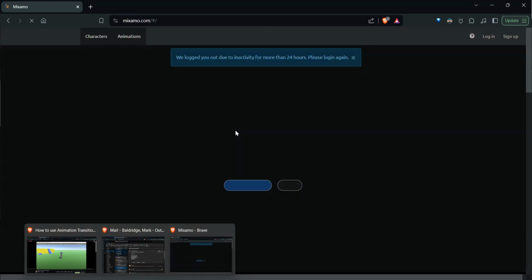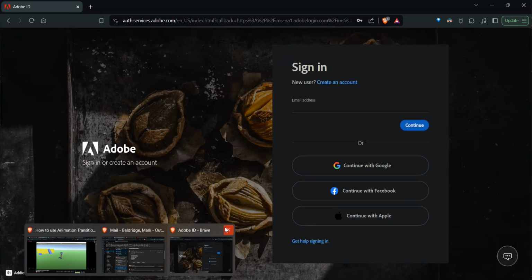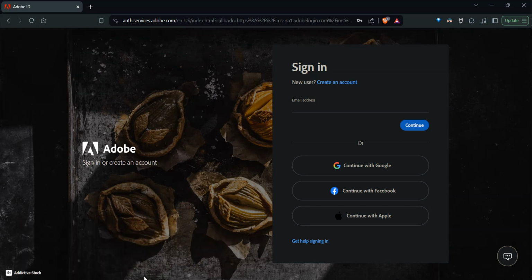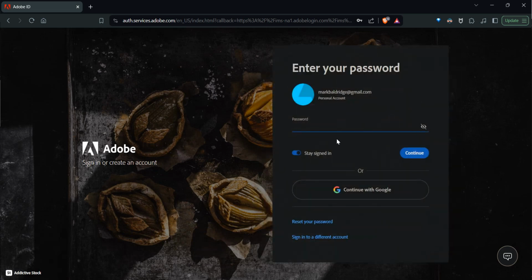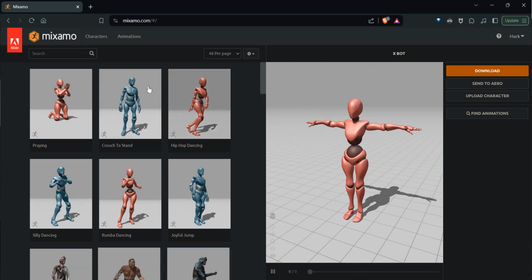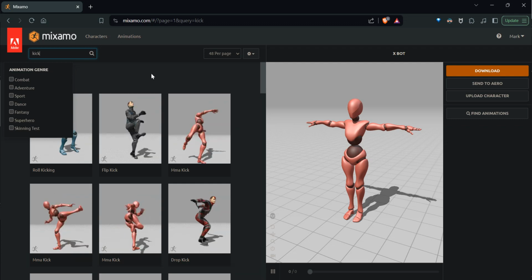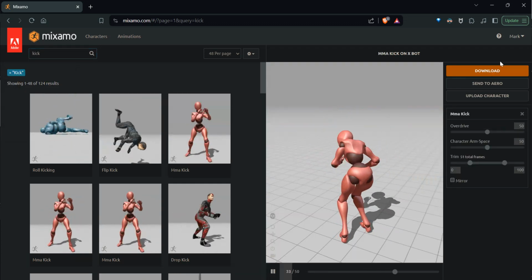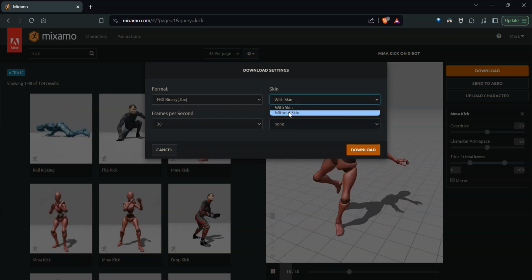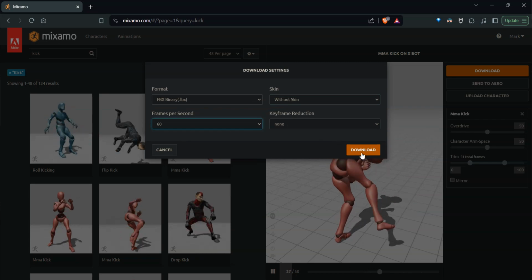So troubleshooting is a thing, and I don't mind walking through a little troubleshooting because it's an important skill to have. So I'm signing back into Mixamo, and there's a kick that I liked, and it was this one. I'll download it. This says with skin, so it's been a while since I've been in here, so I'll say without skin. I'll say 60 frames a second. These are both good.